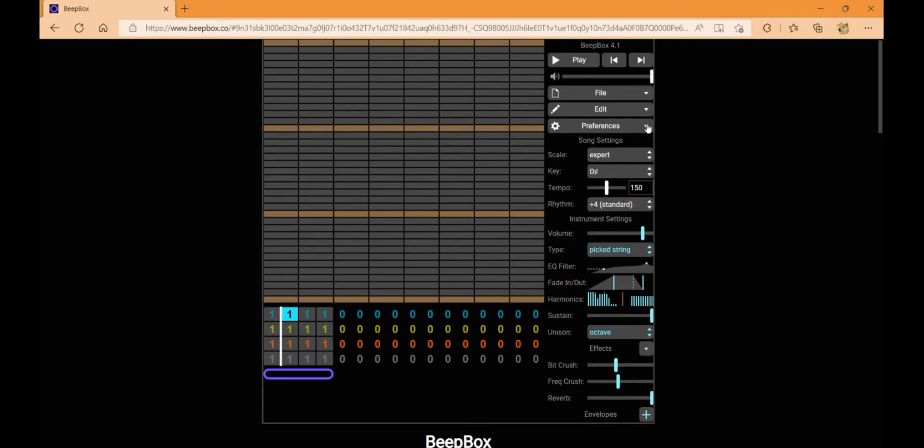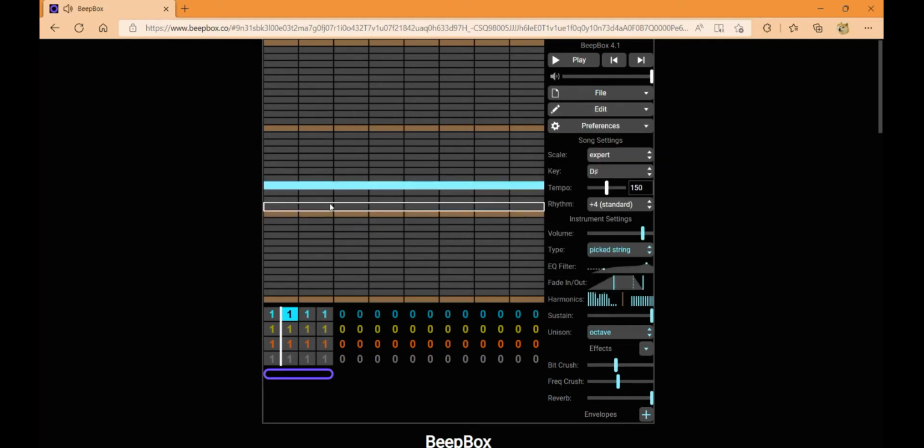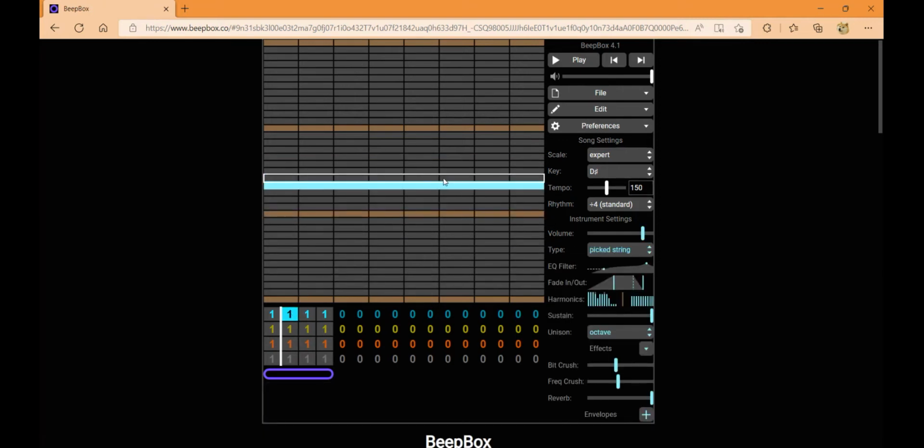Anyways, the next thing you can do is go into edit, and you can see here are all the controls. So you can copy a pattern. Let's say we just want this long note, right? By the way, if one of them is lit up, that means it's actually got something on it. So if we place one here, as you can see, it changes from being lit up to not being lit up.